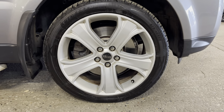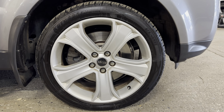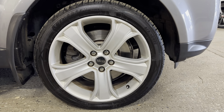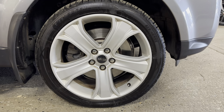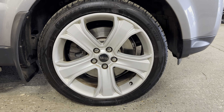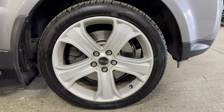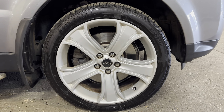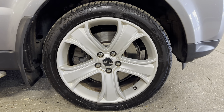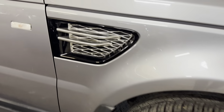Looking down the driver's side — lovely and clean. Lines are great, no dings, no dents. All our cars are HPI clear; if you want a copy, just let us know and we'll forward it. Onto the front alloy — really nice alloys. I think this particular style was an optional extra, so the original customer would have paid more to have them. They're lovely wheels. Tyres looking good with plenty of tread and wearing well. Our technicians will check that in the health check, but from a visual inspection the discs look really good through the alloy as well.